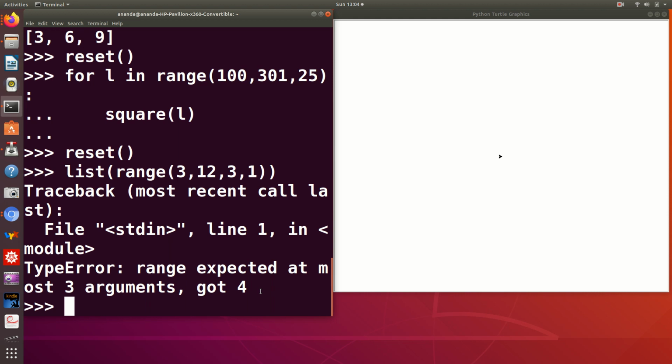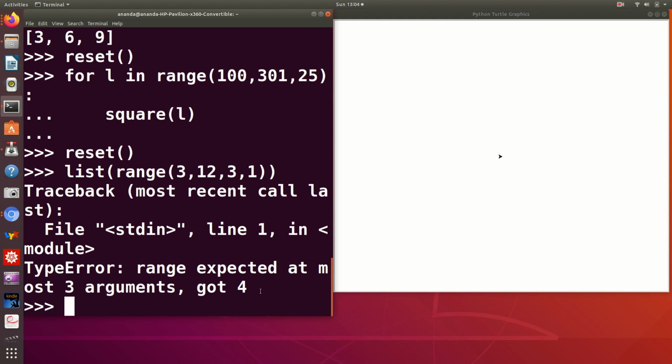And let's just say another argument that I can think of for a square function is the color of the square. So far, I've only drawn black squares, but of course I could have changed the color using the color function that we met in the last lecture, outside the loop or outside the function call, and then got a corresponding colored square.